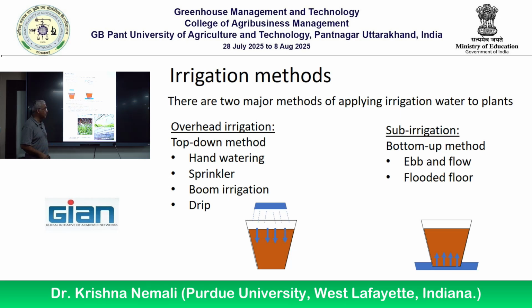That's fine. All right, so let's start here at the top. Maybe for the next presentation, I'll use this. All right, so there are two methods of irrigation. Again, like I said, this is irrigating soilless substrates, not hydroponics at this point. Hydroponics is a totally different story. For soilless substrates, you have two types of irrigation. One is called overhead irrigation, which is probably what you're more familiar with. And the other one is called sub-irrigation.